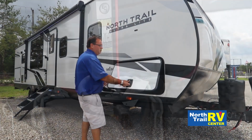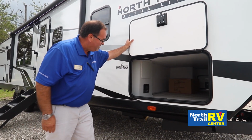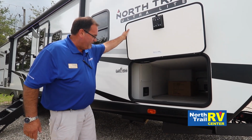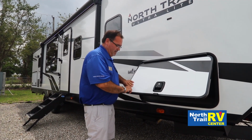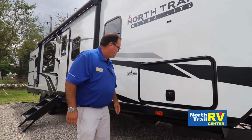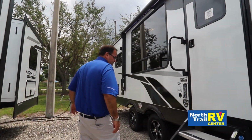Another thing I like to show people while we're out here on this North Trail is these nice big huge King Kong style storage areas. This one does happen to have the grill in it. It does come with a barbecue grill that attaches on the back of the unit at the end of the awning. And these are called slam lockers. They've got the better latches, not the little flip wings at each end with a very thin paneled door. You can slam them shut. They're very, very solid units. And we'll work our way down here.